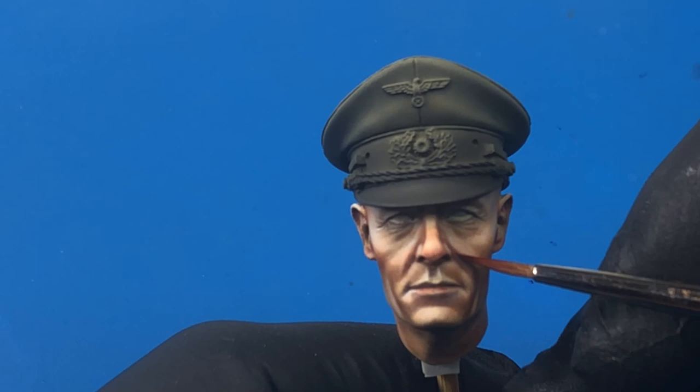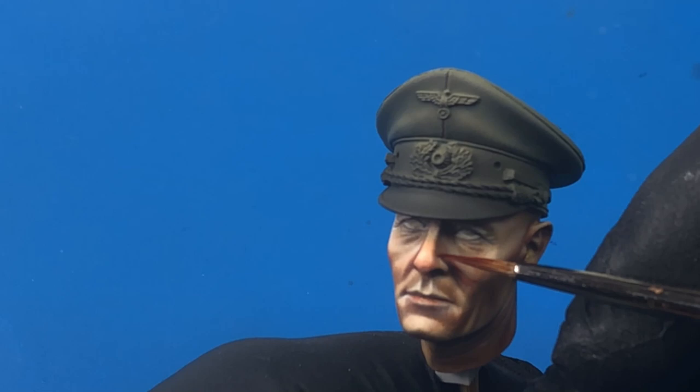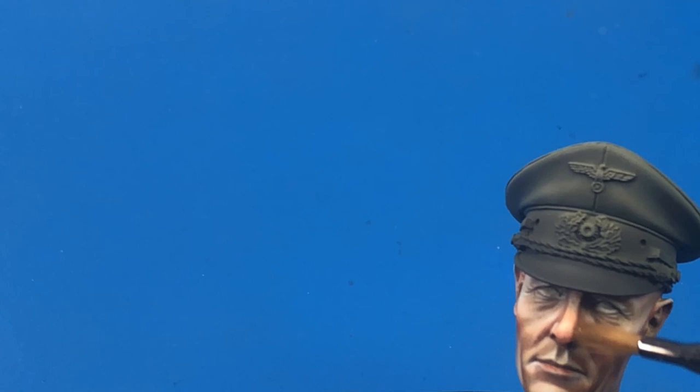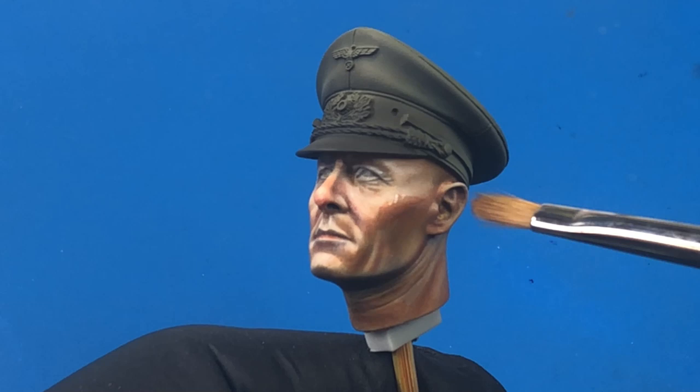So now that everything has had time to dry again, I go back in with Golden Baroque mixed with some Terra Rosa. The paint is a little less transparent here as I want to emphasize the rosiness of the red here, and it tends to be more towards the reddish tones than the orangey tones.